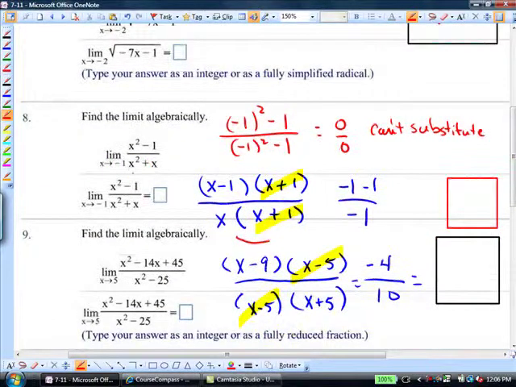On this one, this is where if you direct substituted, you would get 0 over 0. So you can't do that. So that's your key and your clue to go factor if you can. x squared minus 1 factors to x minus 1 and x plus 1. x squared plus x, you can pull an x out, you get x times x plus 1. Those cancel. Now you can plug in -1, because on the bottom that's not going to be an issue. So you do it, and what do we get? 2. -1 minus 1 is -2 over -1 is +2. Okay?